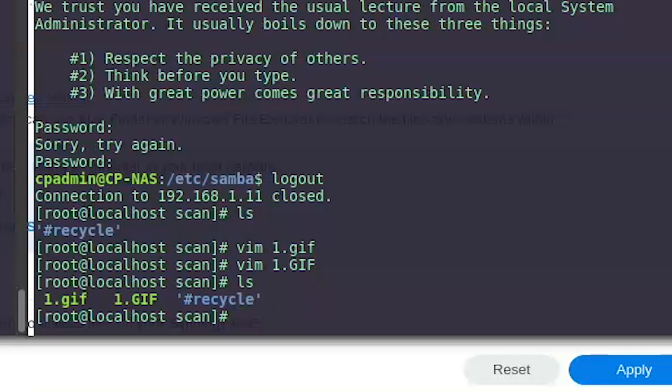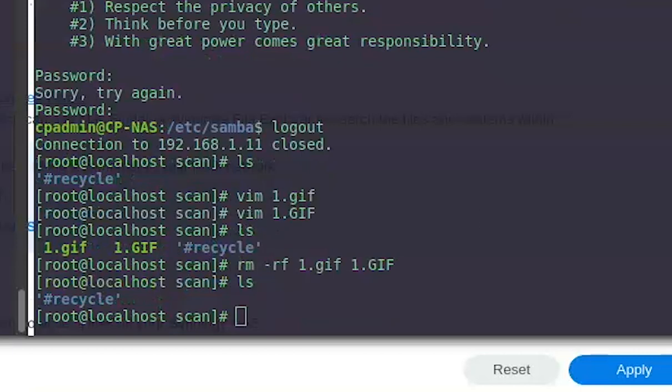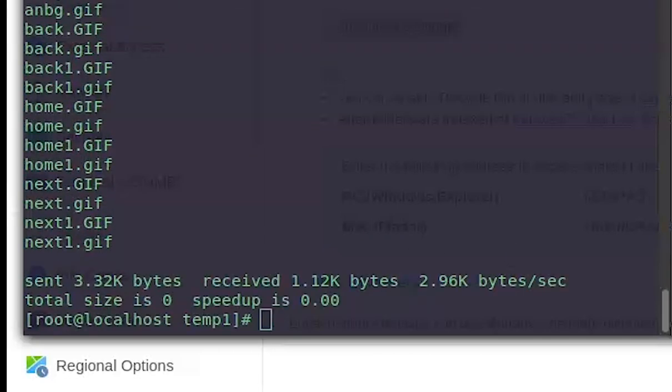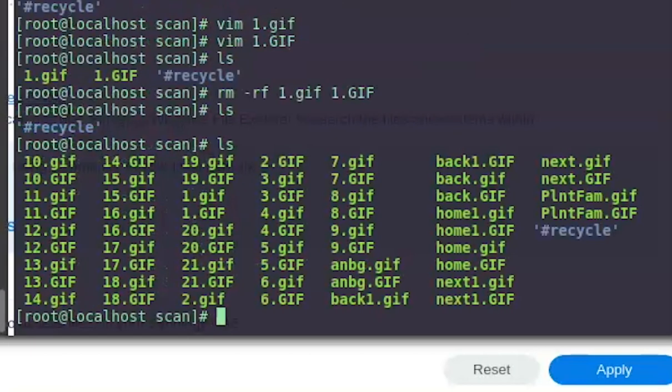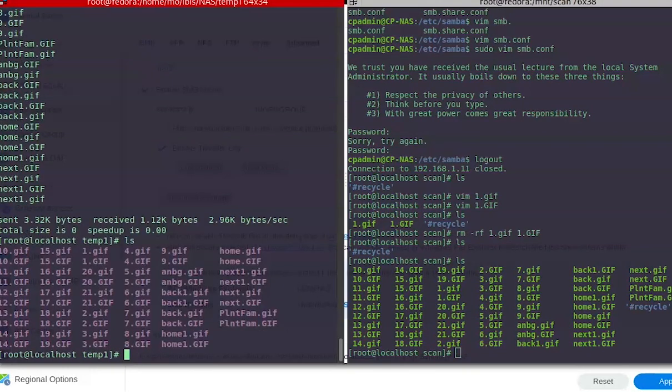So I'm going to rm -rf 1.gif and 1.GIF, ls. Now I'm going to copy everything here using the same rsync command. This one. And if I do a list, voila, that matches that.